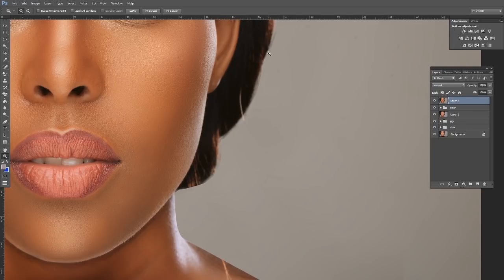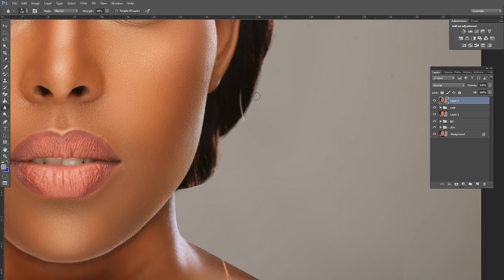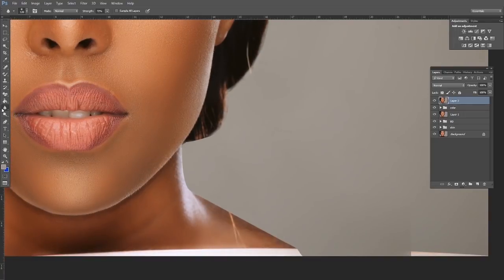Now, when you look at the edges, they're too straight. So here, this is where I just get this blur tool. Just blur them off. I'll just come and increase it. And I just blur the edges just a little bit. Just increase it. There is a better way to do this, but I'm using this just because it's a beginner's tutorial. As a beginner, I'm sure you just want something that is going to fix you.